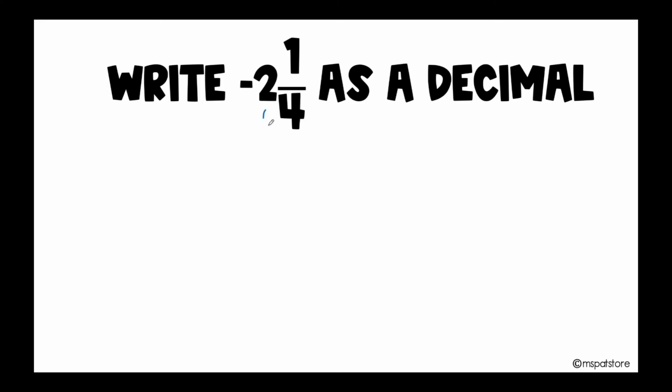So it will be 4 times 2, which is 8, 8 + 1, which is 9. So I have -9, and the denominator will always stay the same, out of 4, okay? I want you to remember, because it can be a little confusing, which is going to be the number outside and which is going to be the number that is going to be inside the division. So the denominator will always be outside, 4, okay? Divided by 9, okay? So that's what you do when you want to change a mixed number into a decimal.